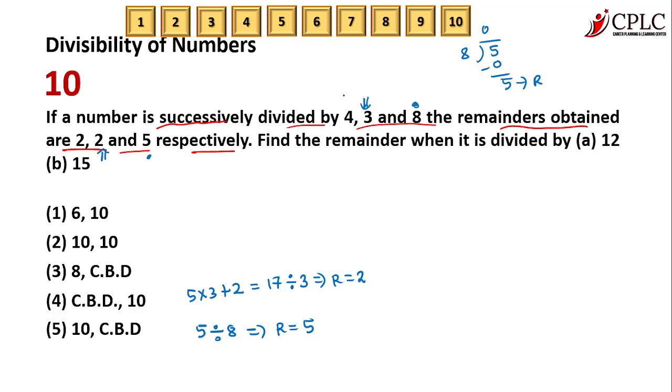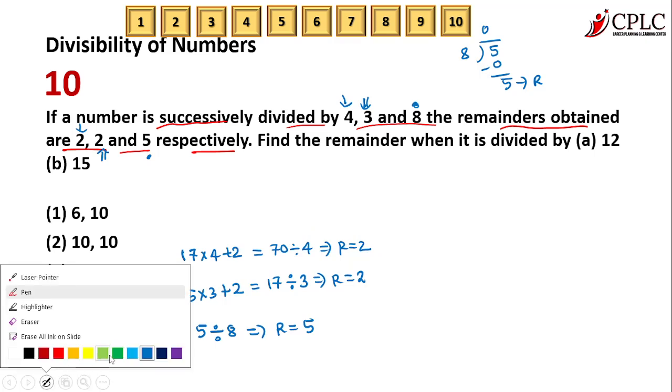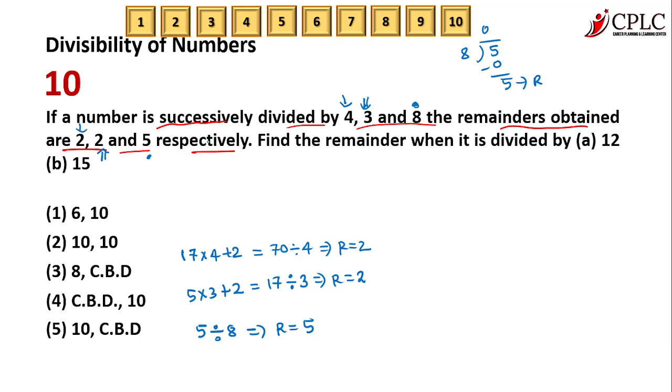Correct. And before 3, we divided by 4 and we got the remainder 2. So because we are going ulta, we have to multiply. So 17 into 4 plus the remainder 2, which is 68 plus 2, which is 70. 70 if we divide by 4, yes, we'll get the remainder as 2. Why? Because 17 4s are 68, remainder is 2. So all these conditions are satisfied, which means the model number that we are talking about can be 70.